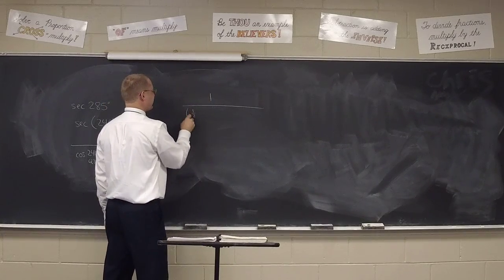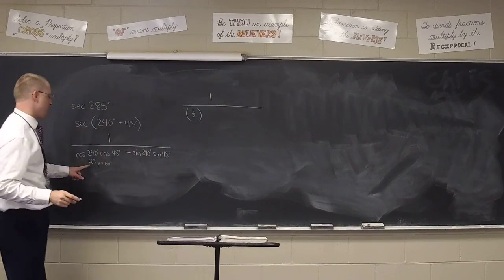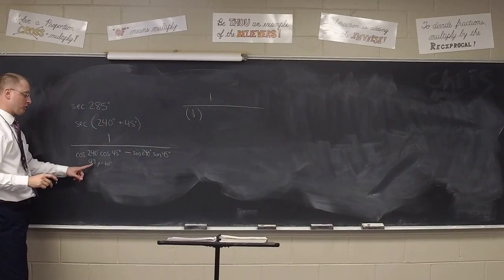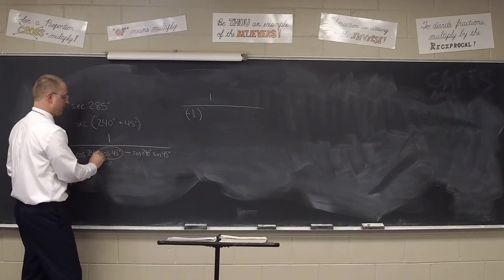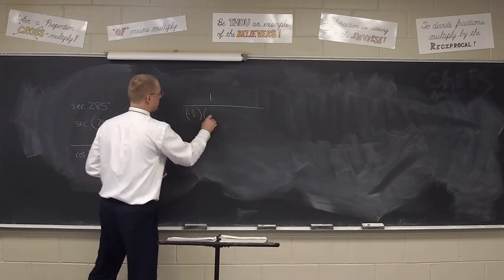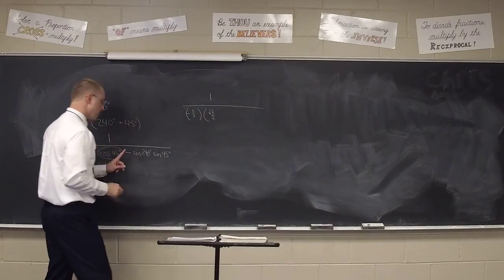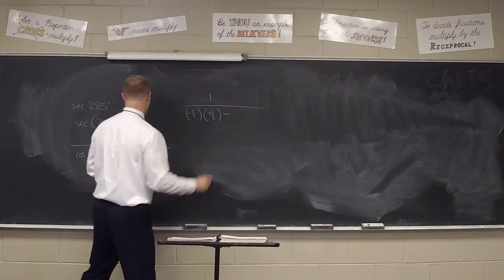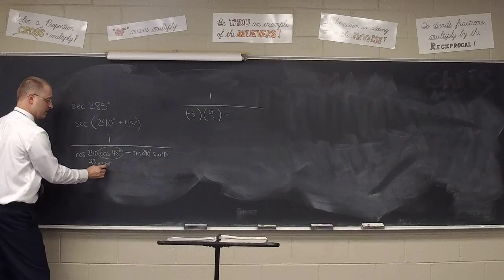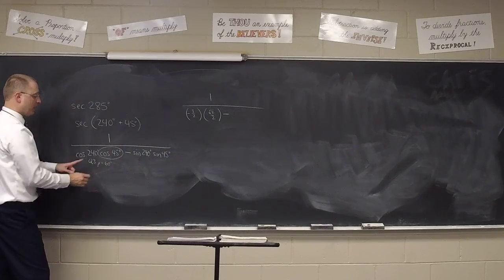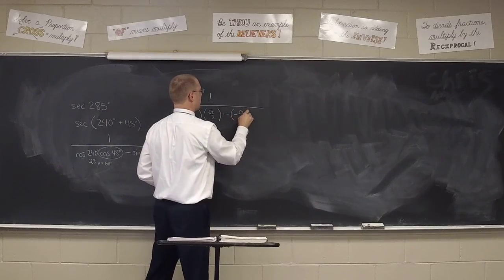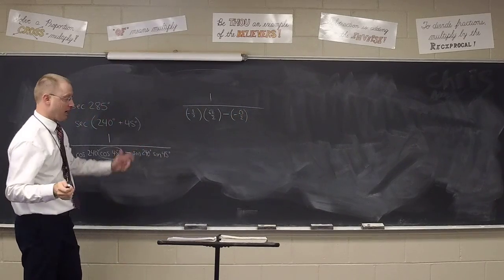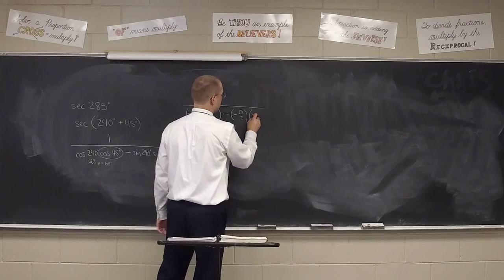Yes. And in quadrant 3, cosine is? Square root 2 over 2. No, cosine is? Negative. All right, and then of course cosine 45, we don't even need to think about a reference angle there. Square root 2 over 2. And then we have the minus sign here. And sine of 60. Square root 3 over 2. But in quadrant 3, negative. Negative square root of 3 over 2. And the sine of 45. Square root 2 over 2.